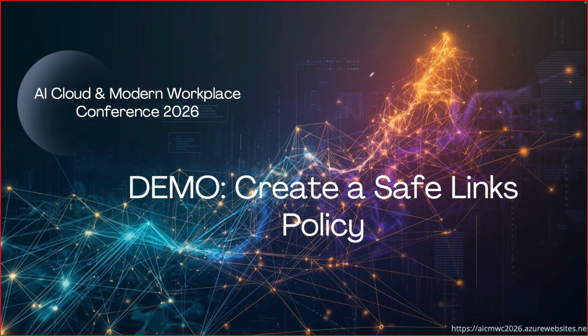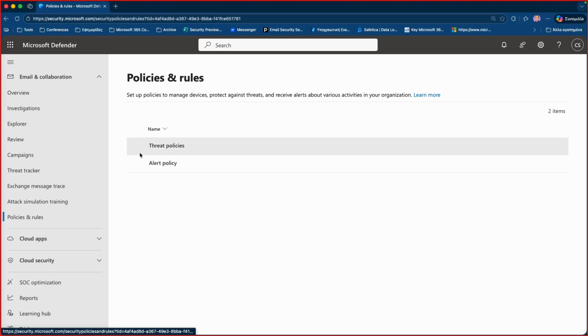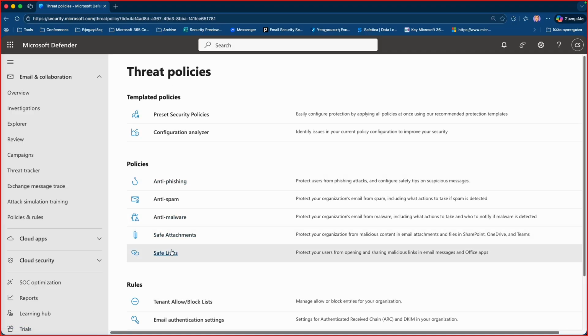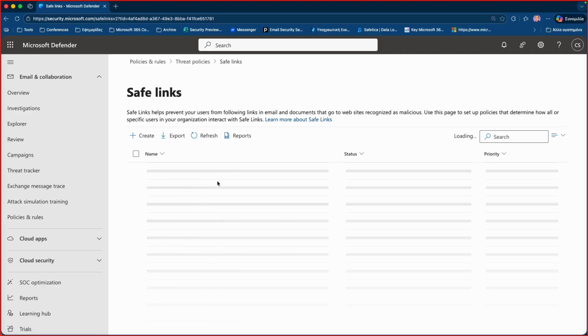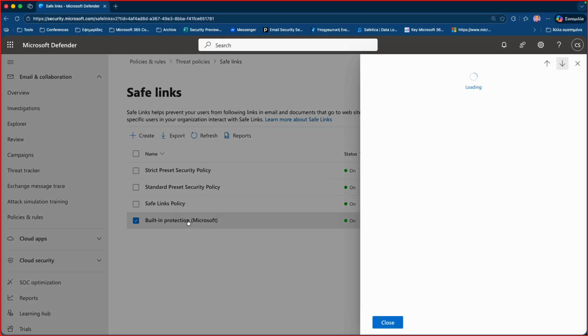Okay, so let's go and create a safe links policy to see how things work here. I will go back, again, to show you where it is: email and collaboration, policies and rules, threat policies, safe links. Okay, and as you can see, there is a default policy, the built-in protection policy.